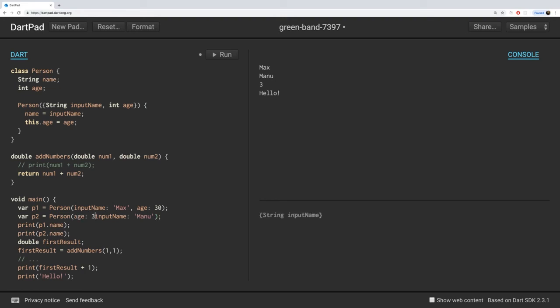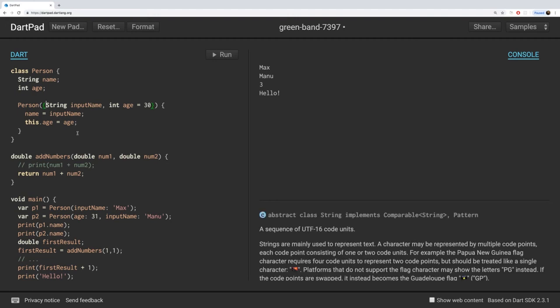So here I could first assign the age and then the name, because I'm targeting it with the name, right? So with the name of the argument, and therefore the order doesn't matter here. For positional arguments, as the name suggests, it does matter. Now, since I mentioned that all named arguments automatically are also optional, you also should either define default values here with an equal sign right in here in the argument list. That's something you can do. Now, in case you don't provide an age, the default value would be used, and that can of course be useful to avoid that your code breaks.